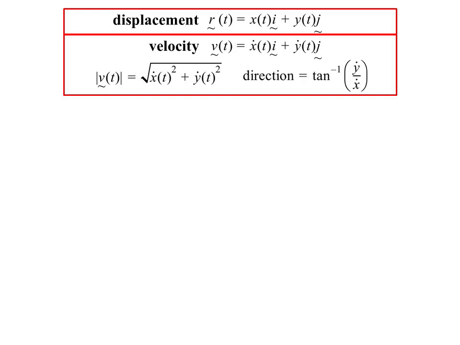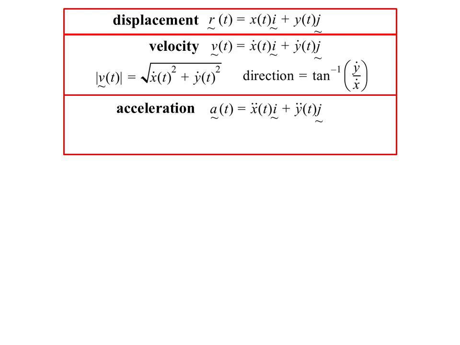And if I want to know the direction it's travelling in, then it's the direction of the vector. Now this is an important bit. If ever you want to work out the direction of the particle, you must work with the velocity vector, because the velocity is telling you where it's travelling. So that's where you get your direction from, the velocity vector. Acceleration, then, I could differentiate each component again, and I'll get an acceleration vector. And if I want the size of it, once again, get the two components and work out the magnitude of the vector.